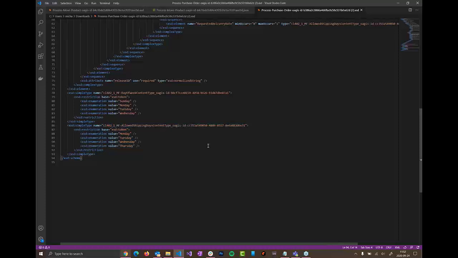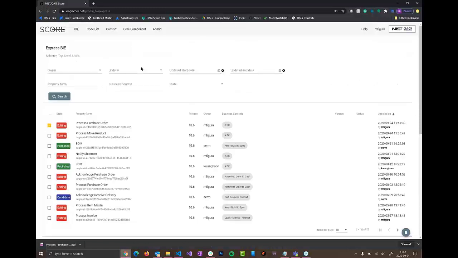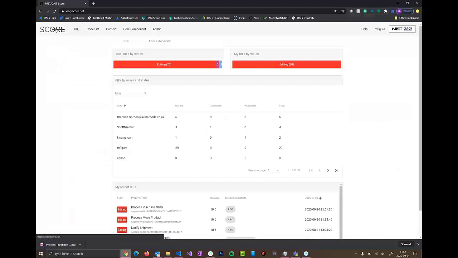Now let's do a more advanced example where we do multiple code lists inside of a single type. A good example for this that I usually think about is the goods movement, the reason or status for that movement.